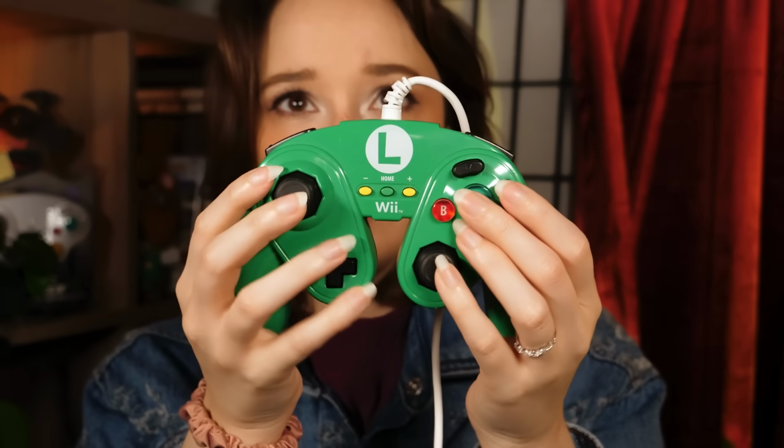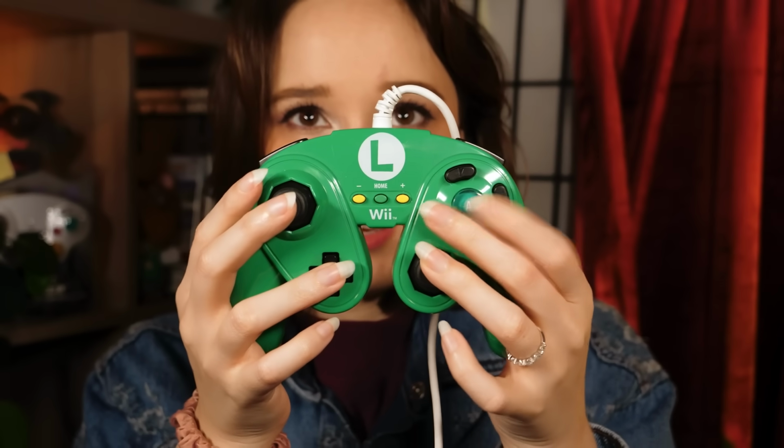But really, in terms of being able to be away from your TV, it's really nice. It is going to be a little bit more in price just because of that, but it's really worth it, I think. If you are going to be playing on a CRT TV or a TV of that size, it's maybe not that big of a deal, and you may not need this. It just really depends on your setup. This one is a Luigi one. I believe they did have one for Mario and Peach and Toad, at least this aftermarket controller maker. Yeah, it looks like aftermarket. But very, very cool. And those are options for you that we have here.